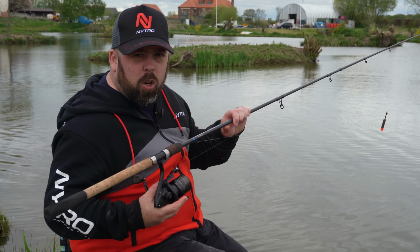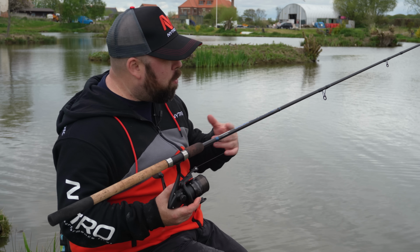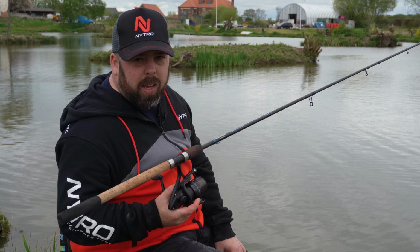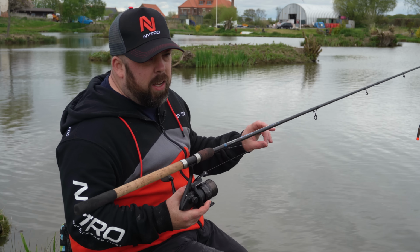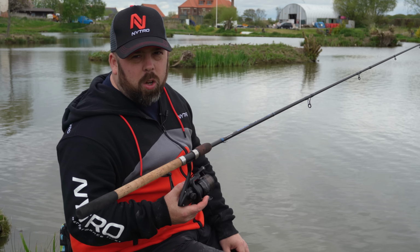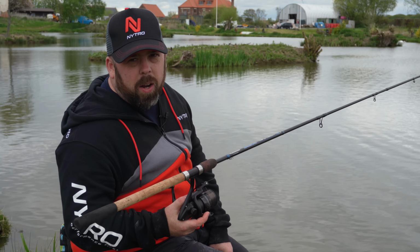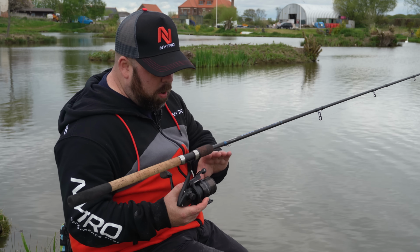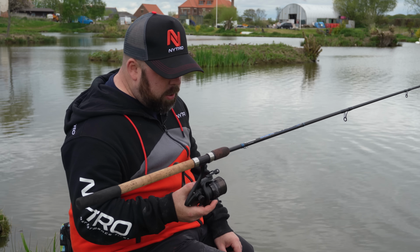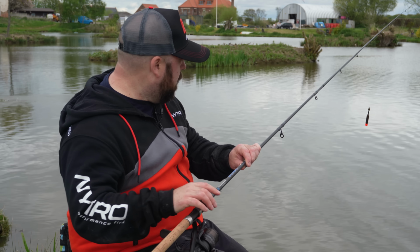And that's rigged up with probably four times the size, four times the price of the rod, a Parabolic 4000. And I think for me, that's what helps it, having a really good quality reel. The rod's, you know, good enough, but the reel is where it's at. And that's got 7 pound Daiwa Hypersensories on this one. Just a perfect little combo for what we're trying to do today.